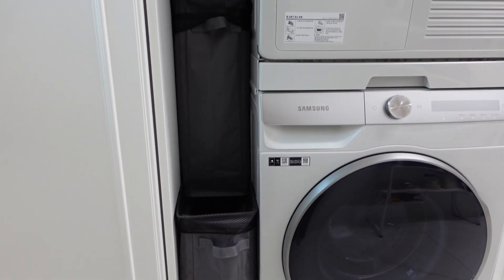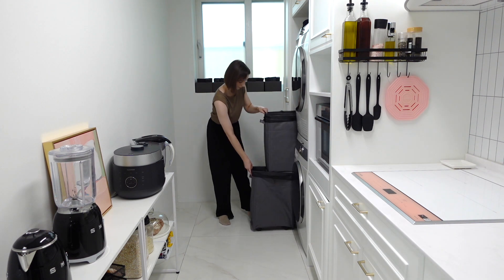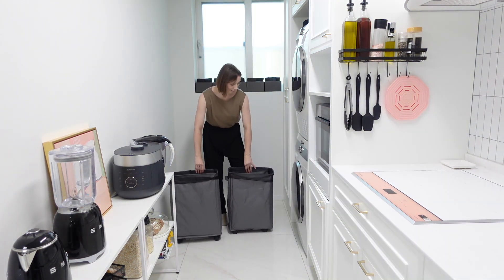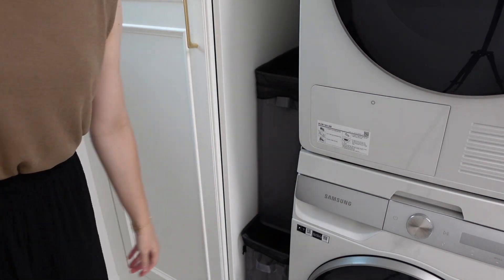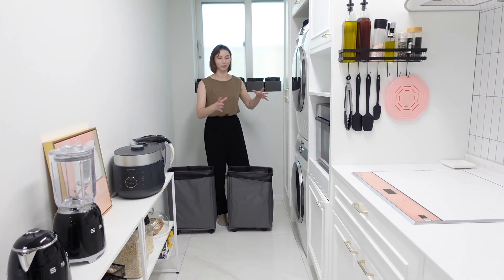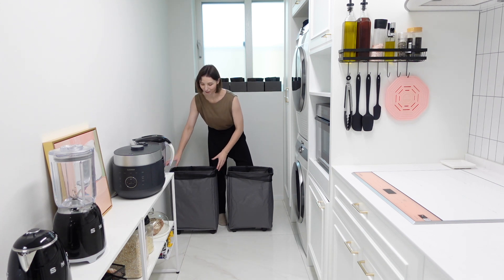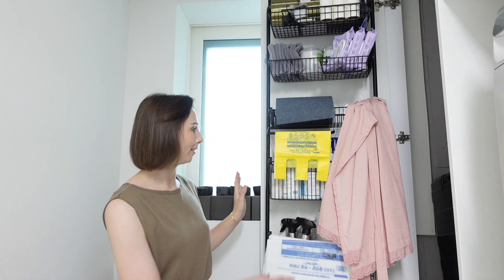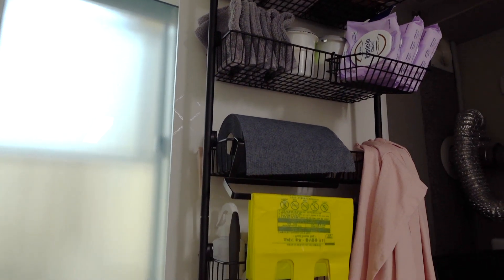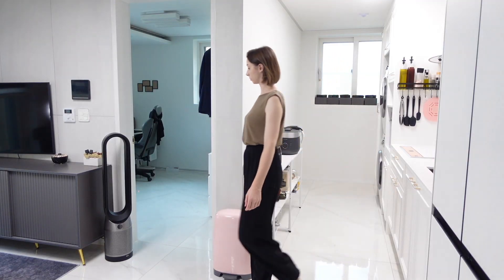Then there's the laundry area — washer and dryer, which came with the apartment. We normally have our laundry hanging here, and for laundry baskets we have ones that fit and slide in to make the most of the small space and keep things stored away rather than out. This cupboard is also trying to use a small space to our best advantage — we have all our cleaning stuff in here, my little cooking apron, everything ready to grab and go.